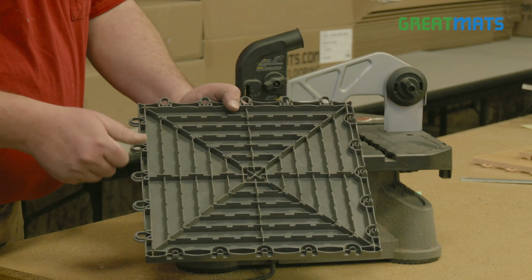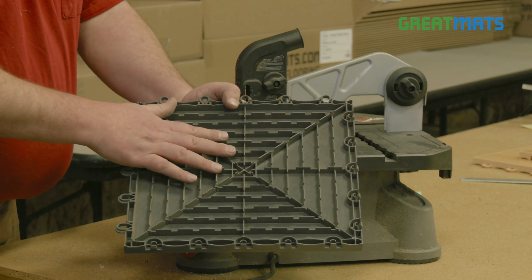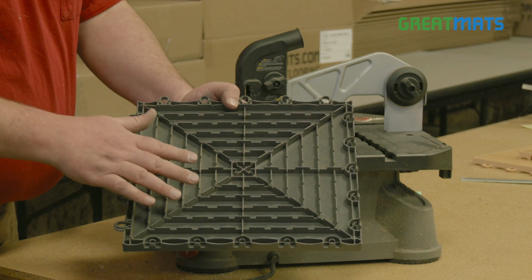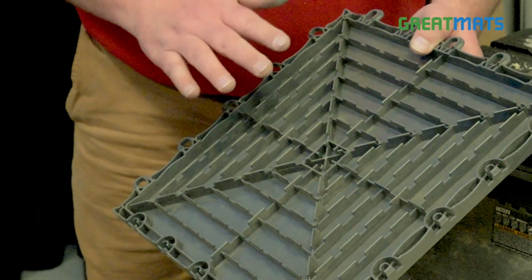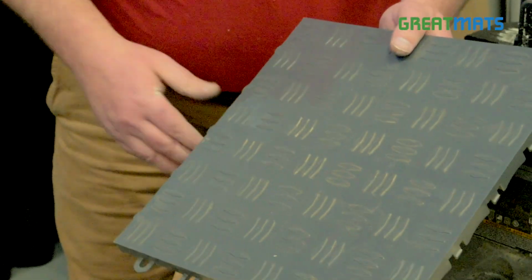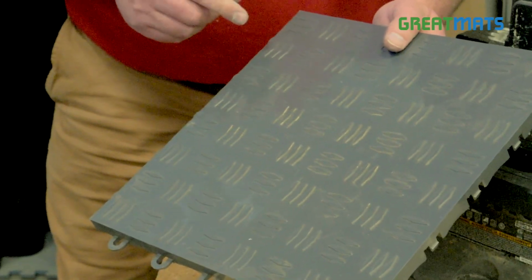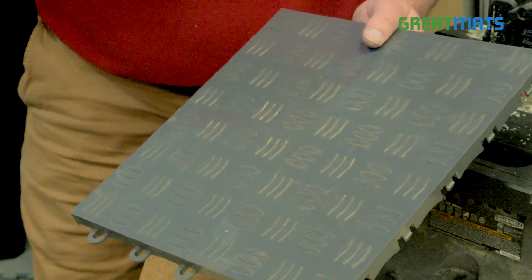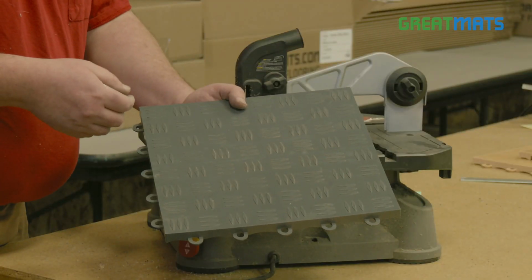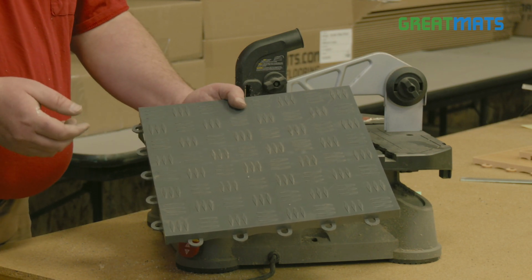Be aware that with the raised base, you're not going to be able to mark on the bottom very well what your custom cutting lines are going to be. So with that being said, although we don't typically want you to mark on the surface of your tiles when you're cutting, in this case it's going to be a necessity, and so you want to use something that is not going to scratch or mar your tiles, and something that can be removed when you're done.